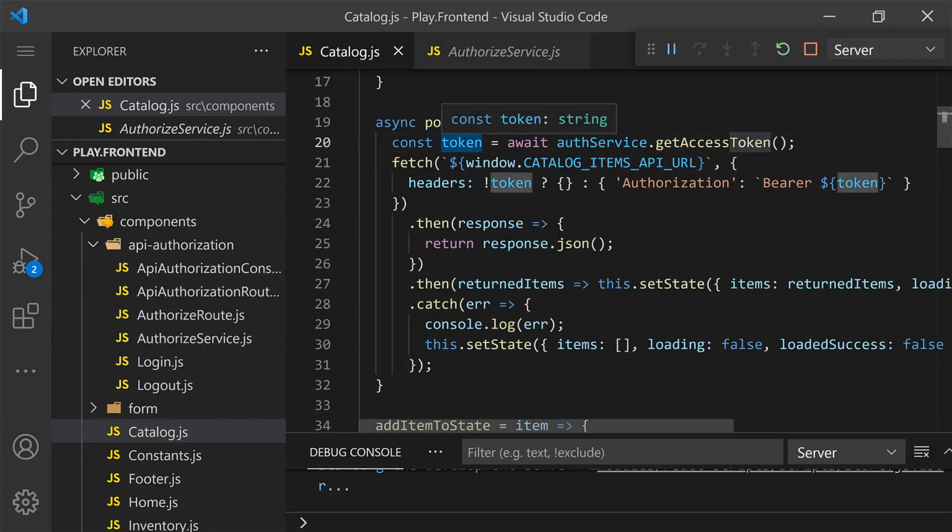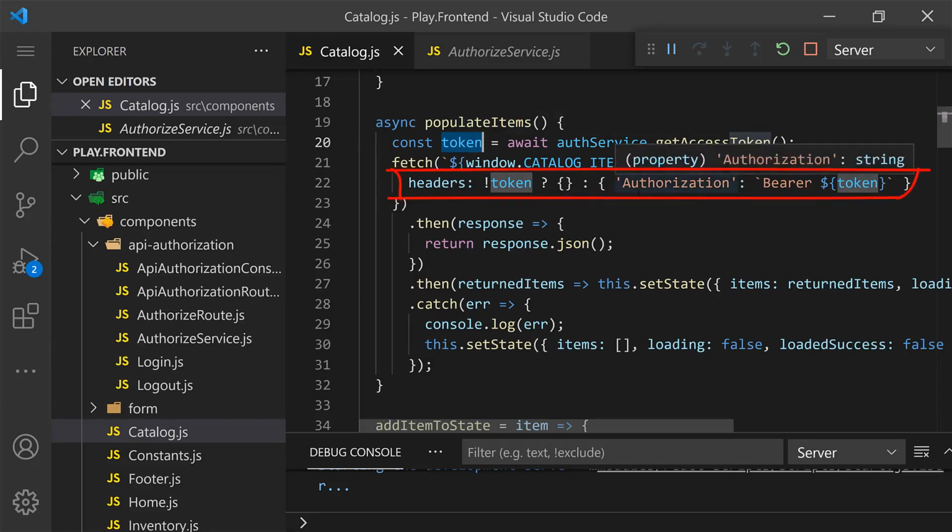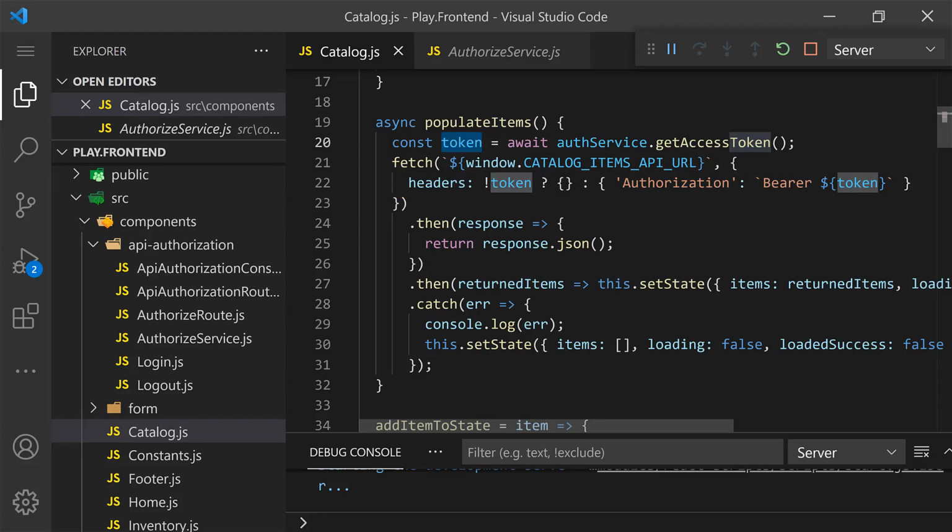And once we have it, we're able to go ahead and use it as the authorization header for the invocation to the catalog microservice. And that's what's going to allow the authorized call over there. So I'll actually place a breakpoint over here so we can take a look at that access token. And then before we execute this, let's make sure that we have our microservices up and running.